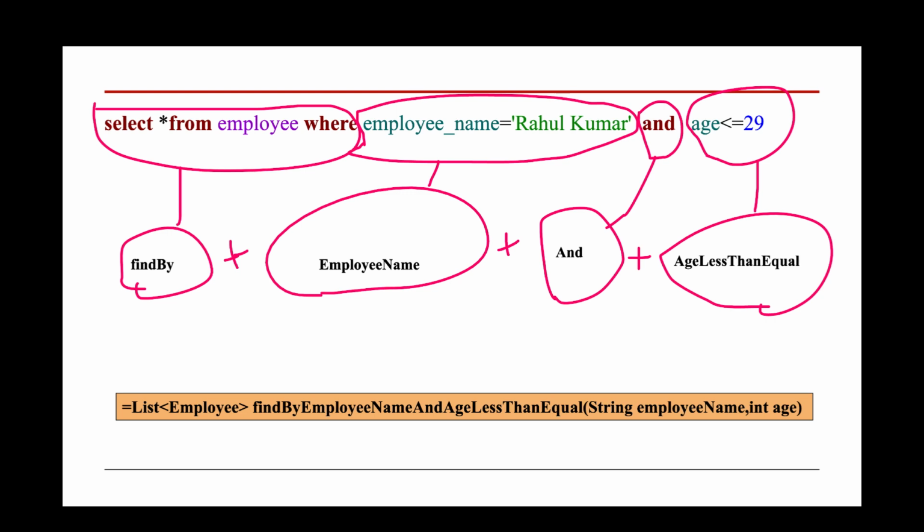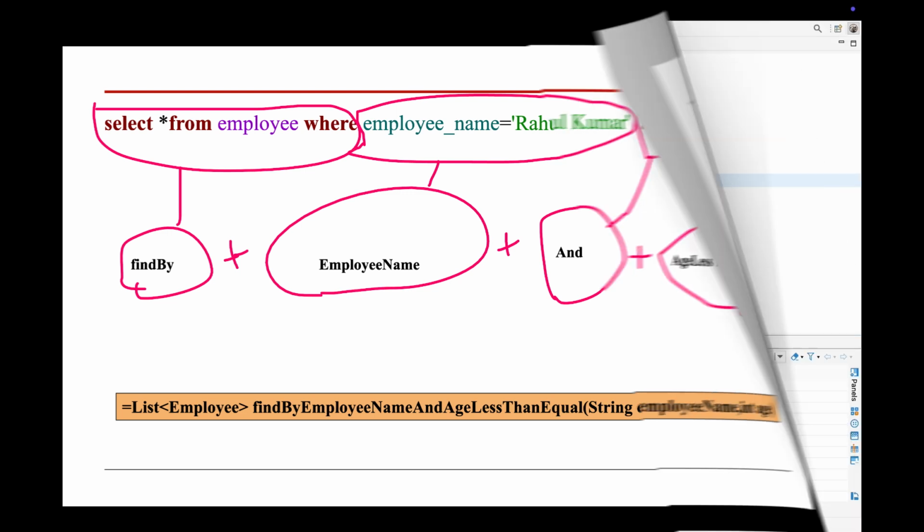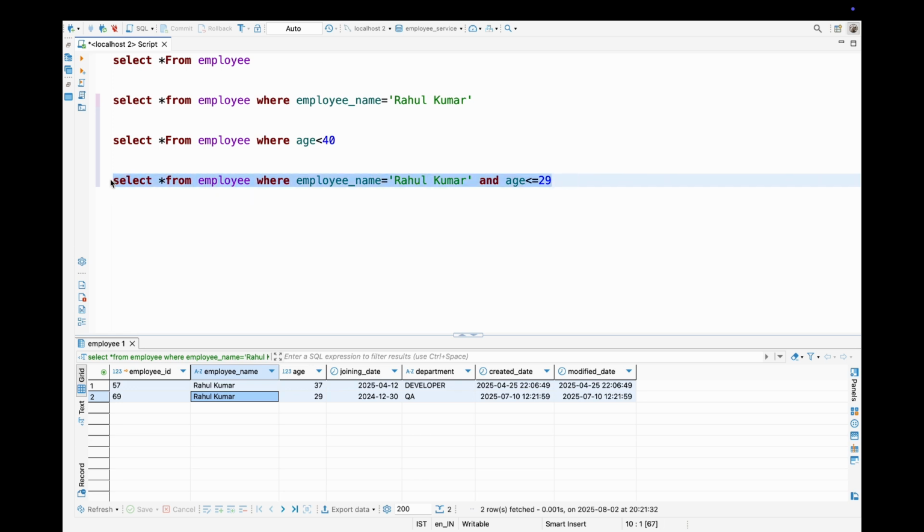See guys, it's actually super simple to create these methods in Spring Data JPA. For the select to where part, you just start with findBy. Then for every field condition, you simply add the entity field name with the right operator, like LessThanEqual, GreaterThan, Like, whatever you need. And if you've got multiple conditions, just join them with logical keywords like And or Or. That's it. Alright, let's do some coding and check this with the exact query you see on my screen.